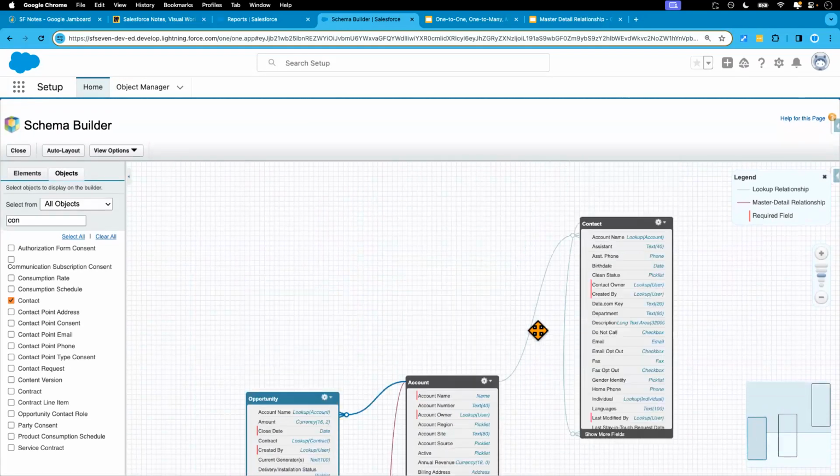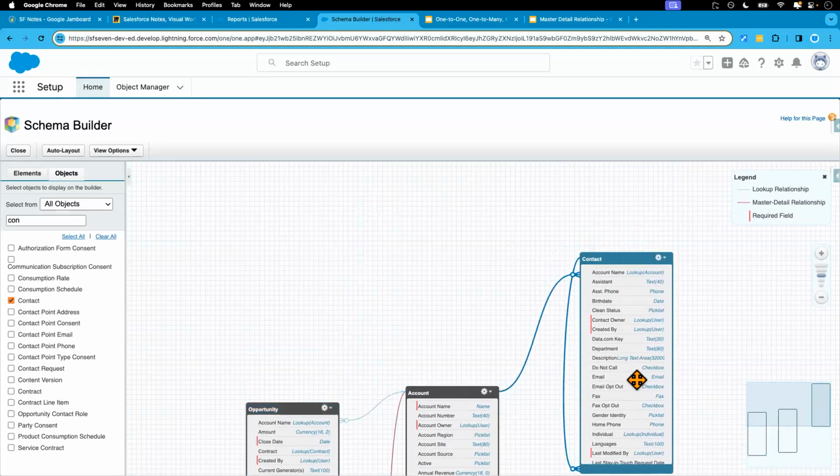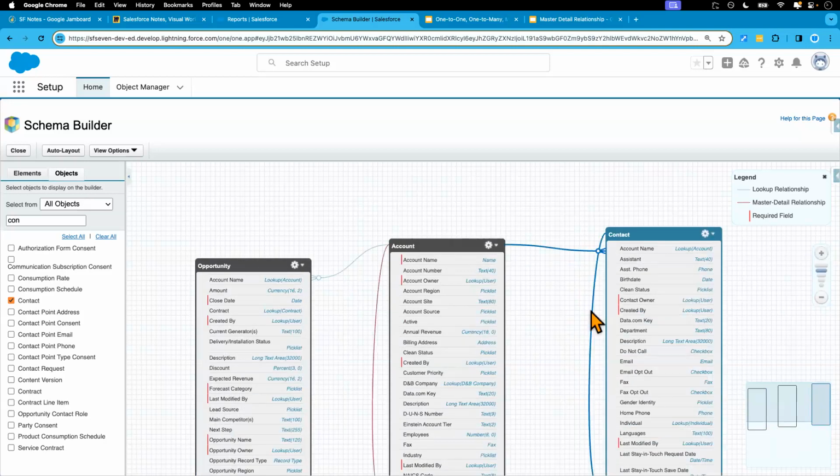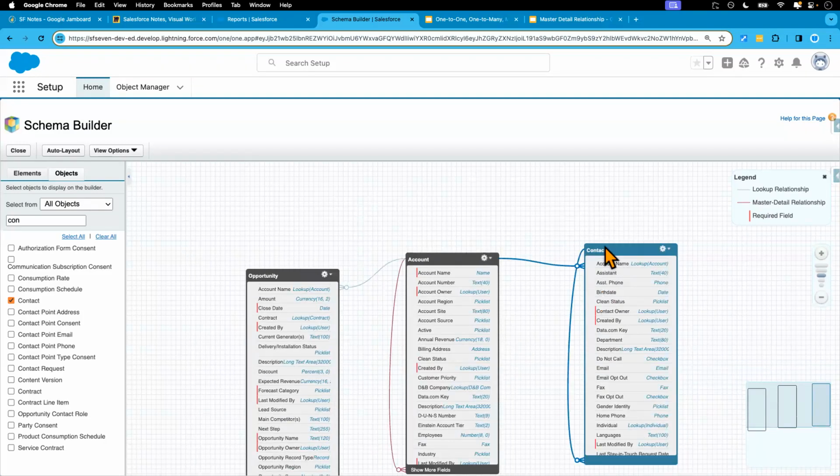Zoom in if you want. As you can see, this contact is related to account, account is related to opportunity, and even though this contact object is not directly related to opportunity, it is indirectly related to opportunity through this account object.